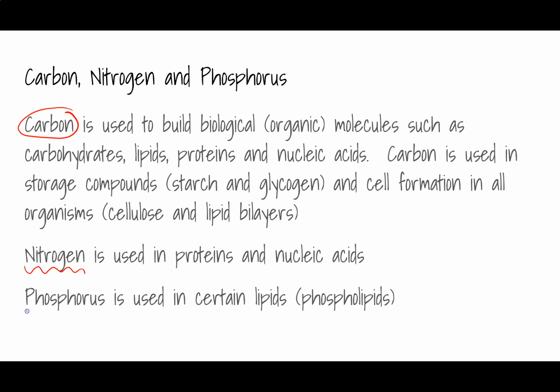And then phosphorus, you may see in, definitely see it in nucleic acids, and you will see it in some lipids, known as phospholipids. And those are those guys that kind of look like this when we drew them, that go on to make the lipid bilayer. But we're going to break all these down as we go. Yeah, pretty much. We'll see them all as we go. Let's look.